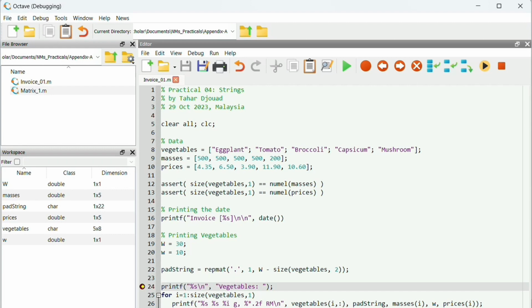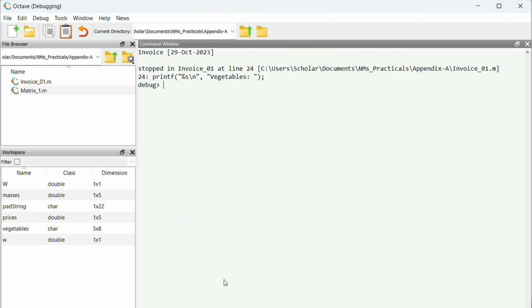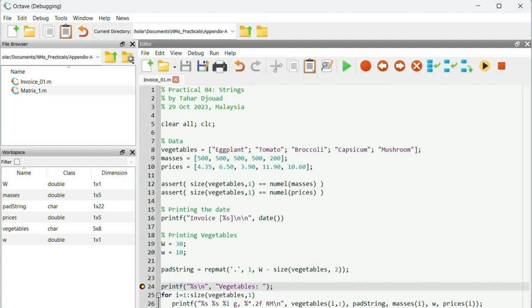Or we can go to the command window and type pad string; you see it displays debug, we are in debugging mode. And as you can see, it contains the character dot repeated a number of times. So it's correct.